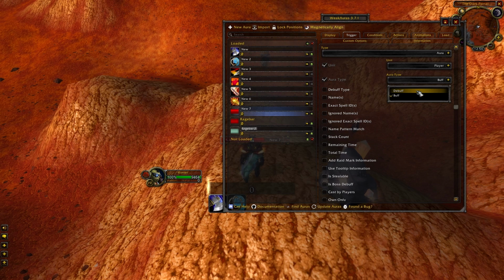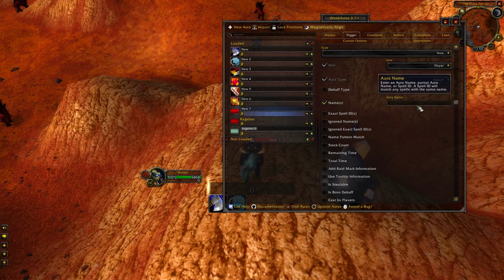It doesn't matter. Or boss mechanics are very good for that as well. So maybe you know the name of the boss debuff that is going to get thrown onto you, so you can select debuff here, and then you click the name thingy here, and then you just type in the name of the debuff from the boss, or maybe like Rend.